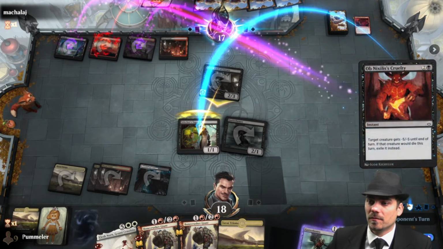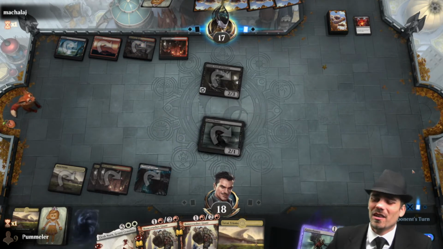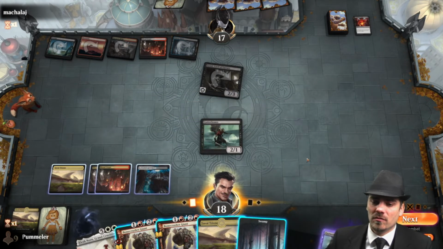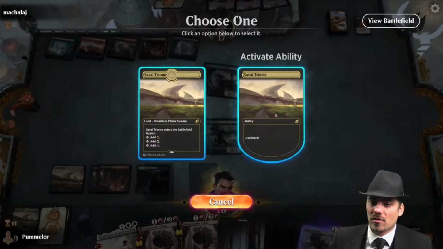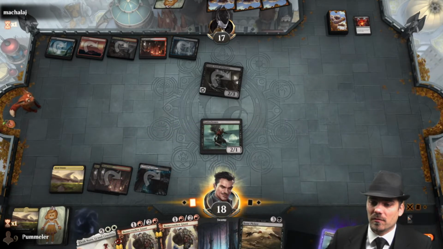Opponent uses Obnixilus's Cruelty and exiles it. If they were going to do that, I don't know why they didn't do that before, because now we just, you know, don't take the extra damage. Okay. Savai Triome. Doing its thing.